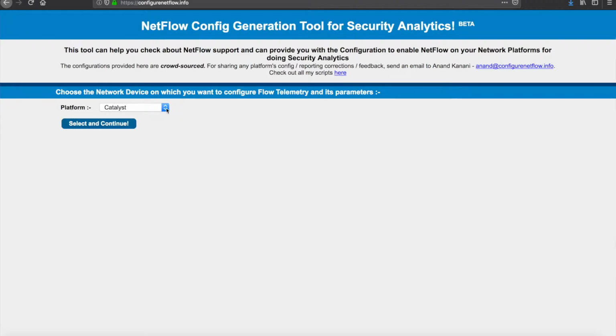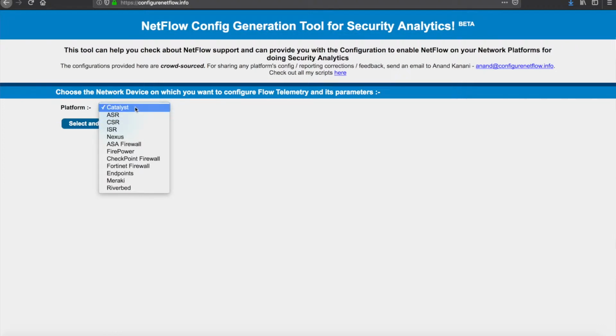You see there is a platform dropdown. You can select from a number of different platforms: Catalyst, ASR, CSR, which is a cloud service router, an ISR, your typical Cisco router, Nexus, ASA firewalls, Firepower, Checkpoint, and outside of the Cisco family, Fortinet, Meraki, Riverbed, even other endpoints. I'm not even sure what that is, to be honest. So with this, what you can do is select your platform.